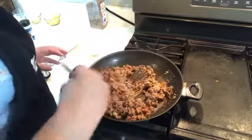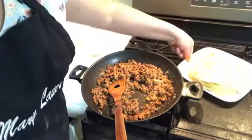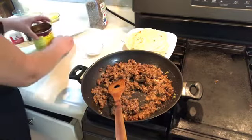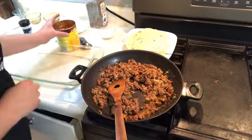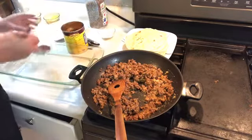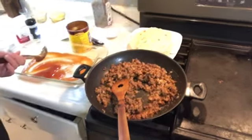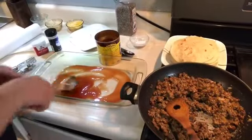This is ready to make the enchiladas, right? We have the meat, we have the tortillas. We have the tortillas here too. So we will start making the enchiladas. Right here, I'm going to turn it off. Go get my dish. Right here, put in a salsa. You put salsa here in the bottom. Let me move this a little bit. It's kind of far away from everything. So put a little bit of salsa on my dish.